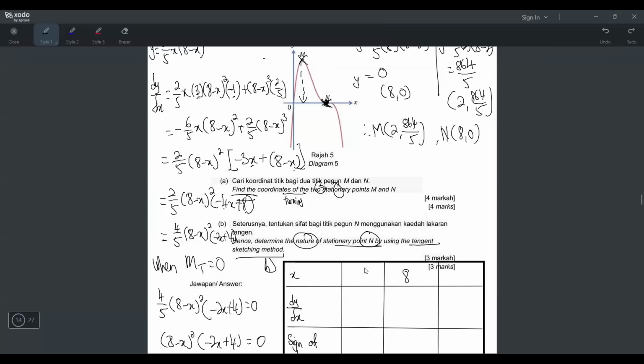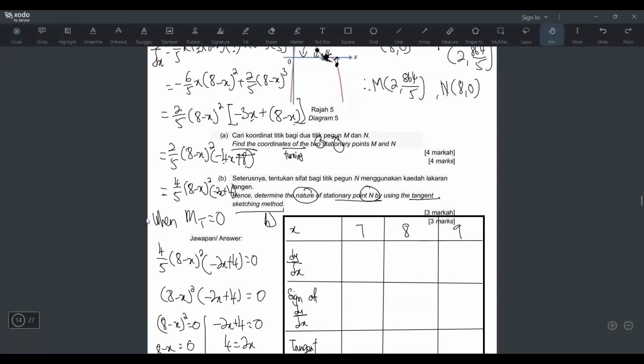And then you find one point before the turning point. You take 1 point before the turning point and 1 point after the turning point, right? You take the x coordinate, and it can be any point. Just make sure it's slightly before 8. So if I am you, I can take 7, and here I can take 9. But if you want to take 6, here can also. You can put any number you want. You just choose a number slightly before the x coordinate of the turning point. So if it's 8, then I will just put 7, 9 like this.